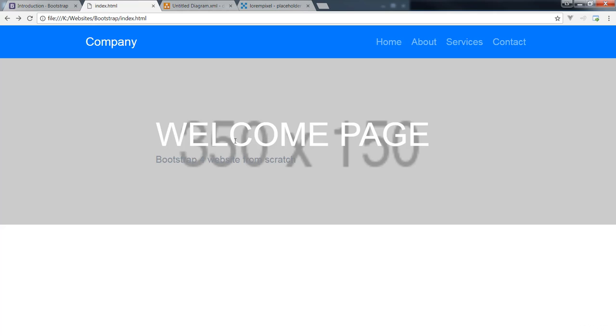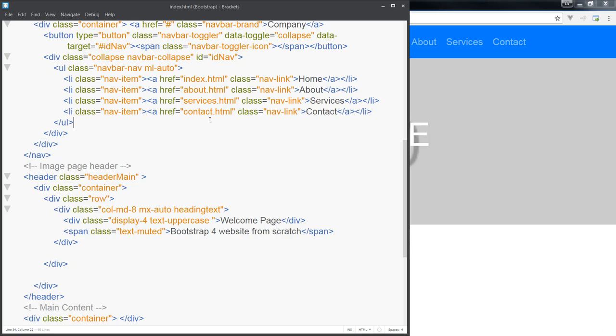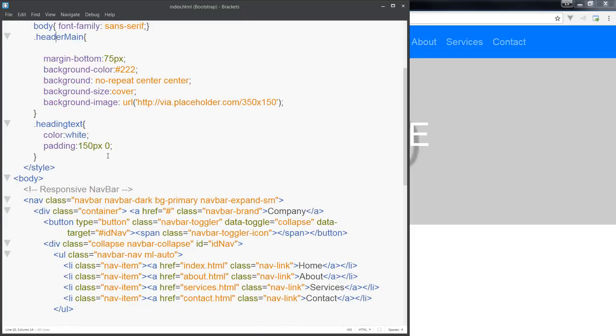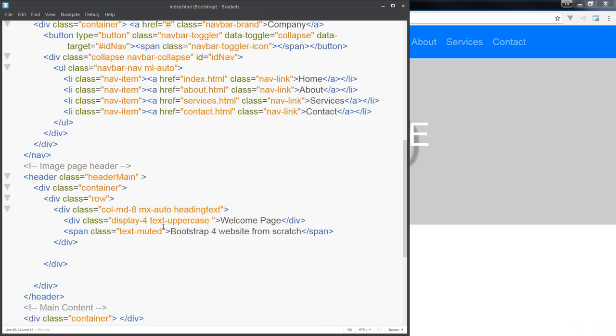So what I want you to do now is set this up within your own project as well. Go ahead and create this header section and then do some customizing of some of the CSS that's available on the page, creating a style. And we're going to also copy this into a CSS file after we've completed our basic template.